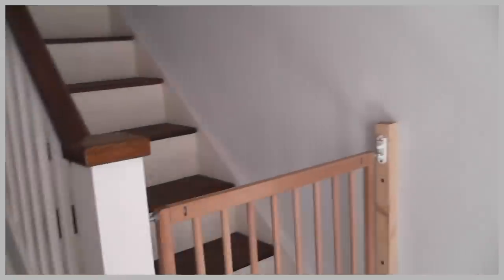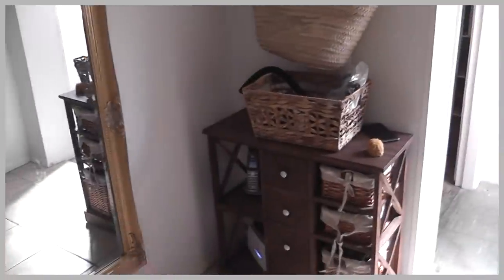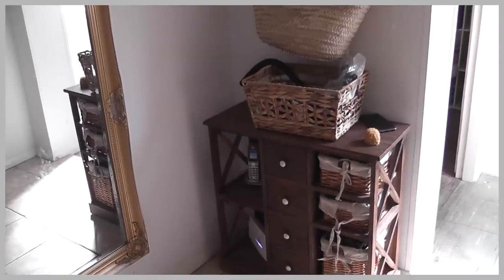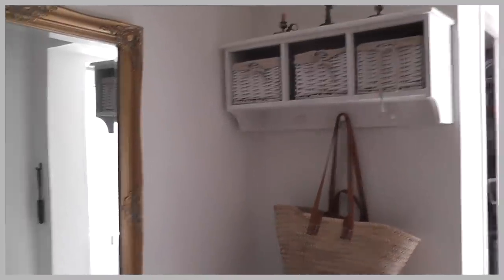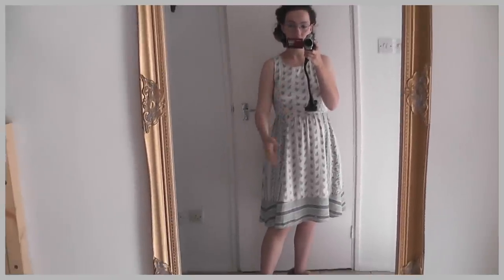I love it, but the thing is that with everything else, the way the stairs are painted, even things like, what's the word I'm looking for? Just the kind of sideboard that we have by the entrance and everything else, it just kind of doesn't match. I like that there's gold, but there's too much gold, I think.